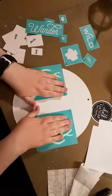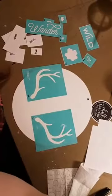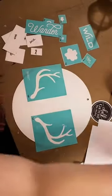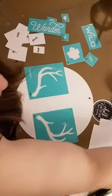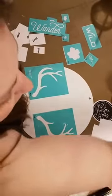I want to make my antlers a brown color today. I usually make them white, but I'm usually using a black board. Let's see, I know I have brown. I have a whole mess of colors.